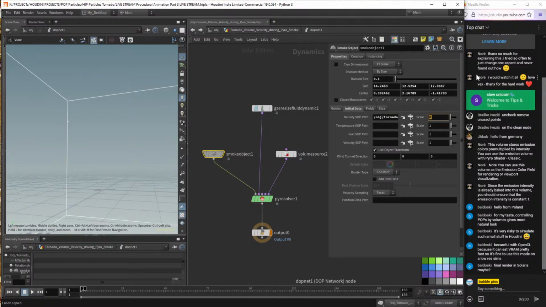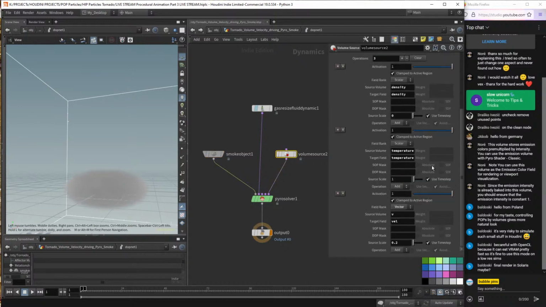Okay, let's put a 1, or maybe 5. And I'm actually going to change this velocity back to 1.3 because it needs something really powerful. I'm going to use a pull. So instead of add, I'm going to change this to a pull.